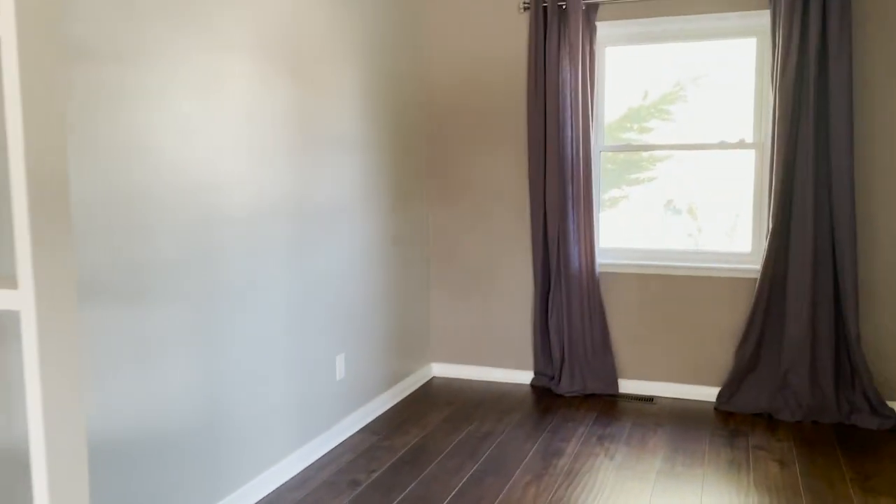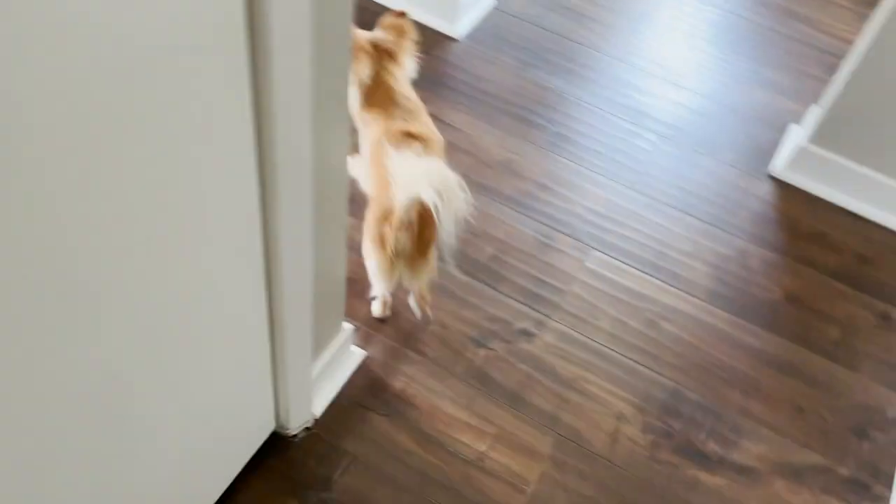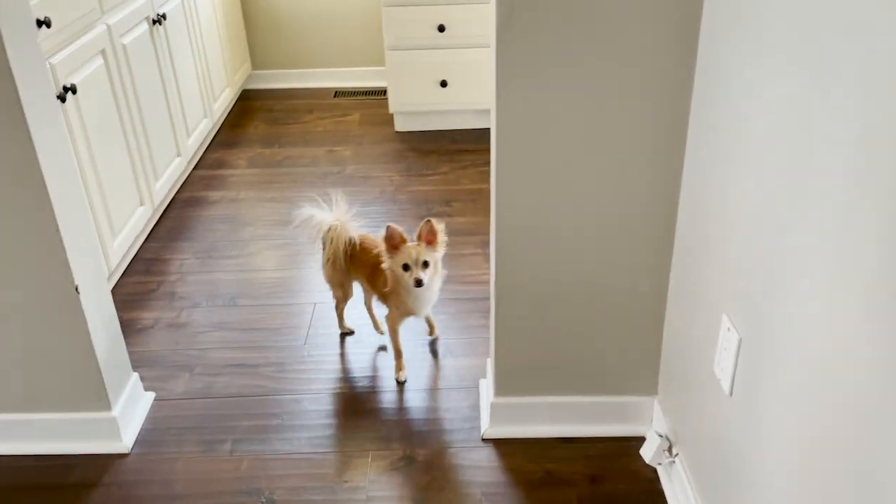The living room is pretty big — I'm probably gonna put a couch there and a couch there. Nice big beautiful window, I really love this room, the floors are beautiful. And then this room is gonna be our dining room. The house kind of does like a loop in the front half, so you come back around to the kitchen. I love this little archway — sorry, you can hear Levi's little cries and pitter-patters.